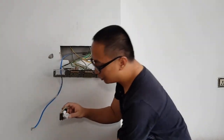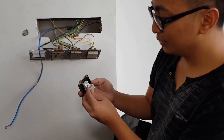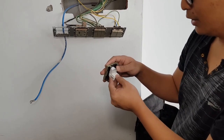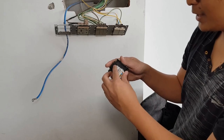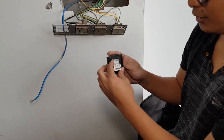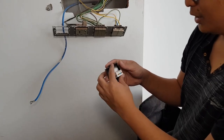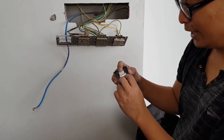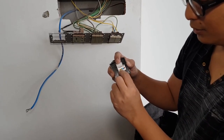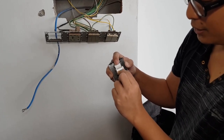Now, at the back, medyo iba yung style ng pag-terminate ng keystone jack na to. Makikita ninyo, hindi siya keystone. Nagagamit ng 110 block. Ito has already yung plastic cover na pag binaba mo yung plastic cover and nandun na sa loob yung individual pairs, kung saan na siyang kakagat sa blade, okay, ng ating keystone jack. Now, mapapansin nyo sa keystone jack, meron tayong guide dito for the A standard and the B standard. So, makita nyo, yung A, ito yung sa baba, yung color combination na kailangan masundan. And yung B is yung sa taas.